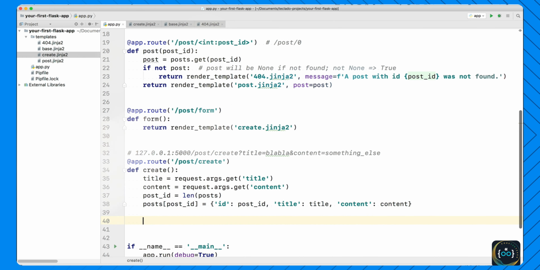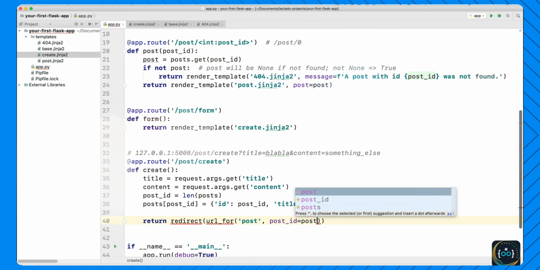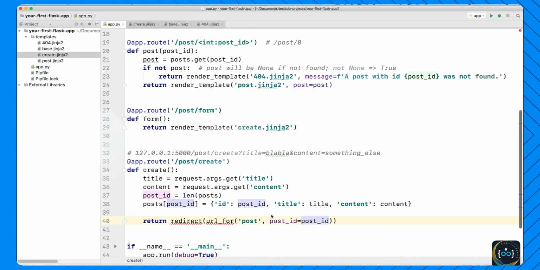And at the end, we're going to say return, and here's a bit more complicated, redirect URL for post ID equal post ID. So a couple of things are going on here. The first thing is this URL for.